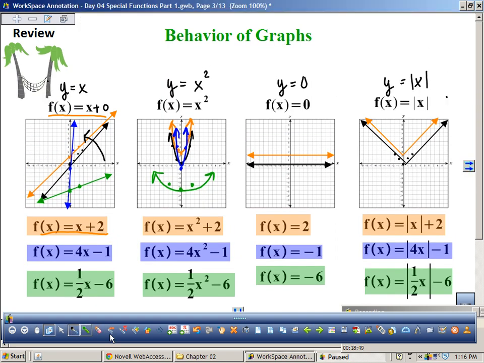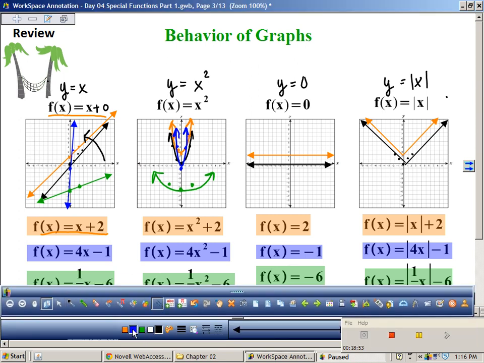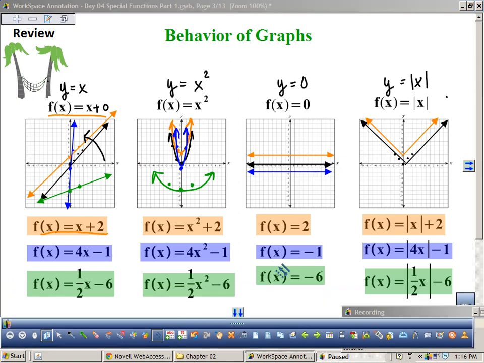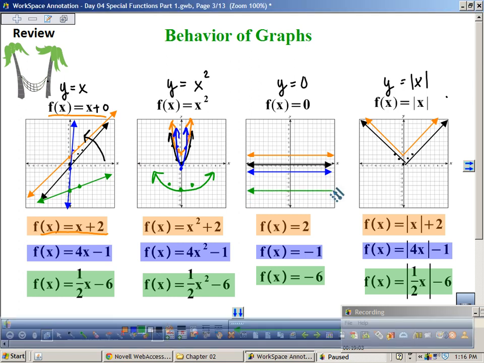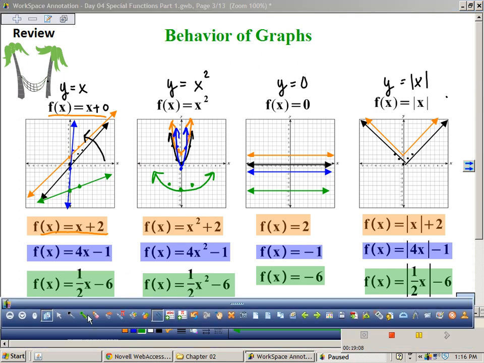All right. Let's move on. What do you think this one looks like? These are going to be easier, right? What's this one going to look like? It's going to be shifted down 1. And the green one? Shifted down 6. I think this is 6 right here. That's the simple one. This one's pretty simple too.